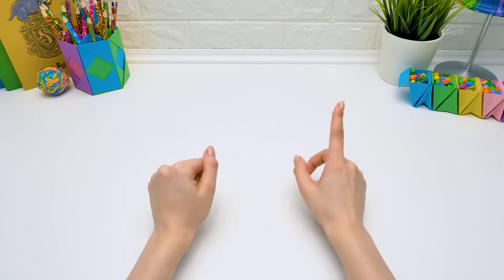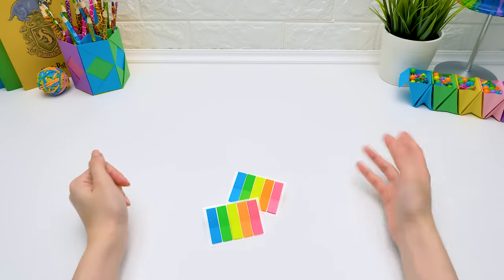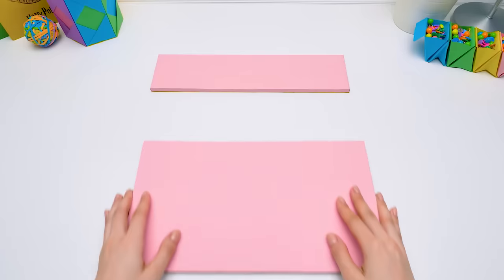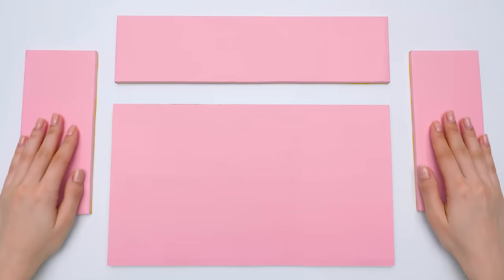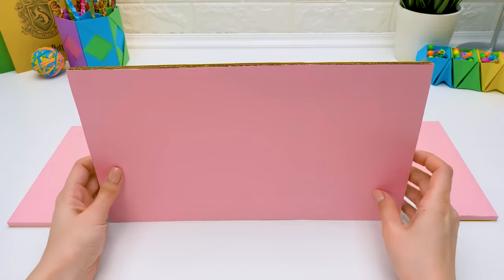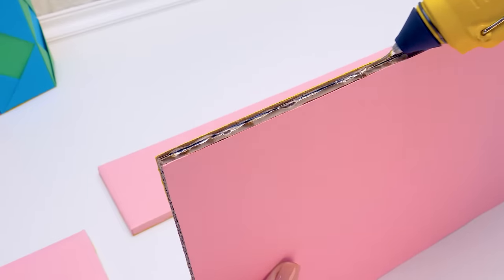Hi, guys! Today, we'll make a house for all your pencils, pens, paper clips, sticky notes, and notebooks so they don't get lost and you can always find them. So, we'll use several cardboard pieces of different sizes. Together with Sam, we painted all the cardboard parts in advance. Look! The big piece is for the base, and the smaller ones for the walls.